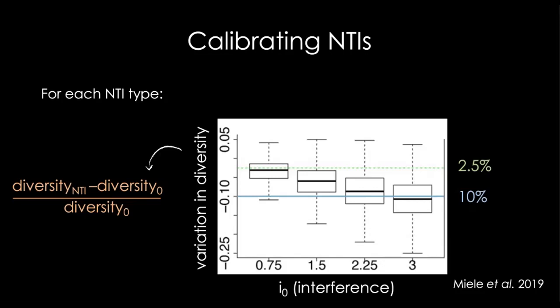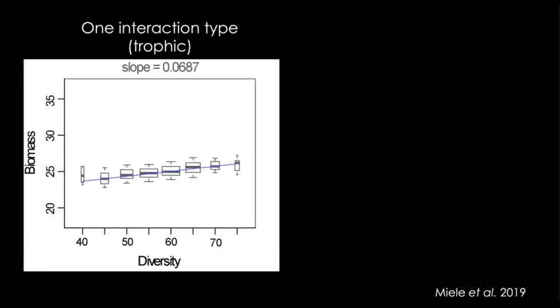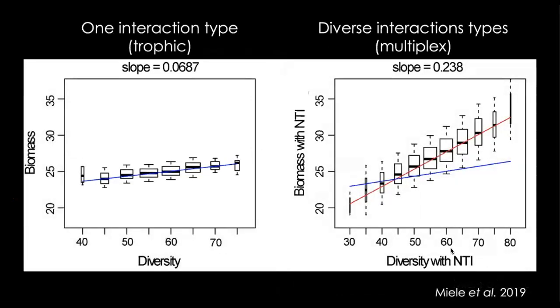And so that means that when you put them together, at least that was our expectation, we fix the range, and then we put the same number of positive and negative non-trophic interactions. So we expect the effect on species diversity to kind of cancel each other out when you put them together. And what we see is actually this. In terms of species diversity, they should cancel each other out. But what we find is that the effect on biomass is disproportional. So when you have non-trophic interactions that lead to high species diversity, it increases biomass disproportionately compared to what you would expect in the food web alone.